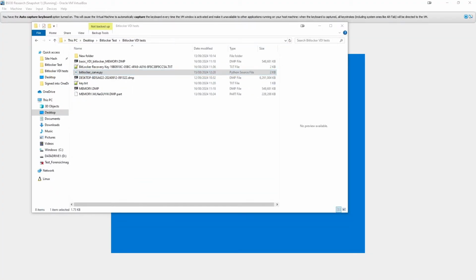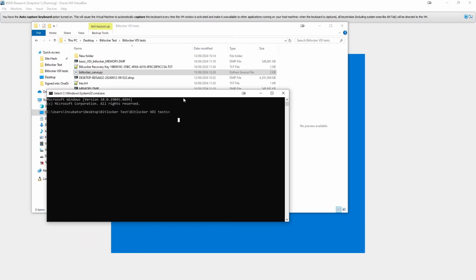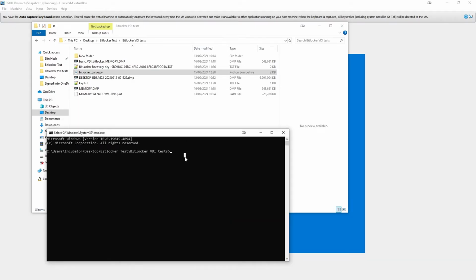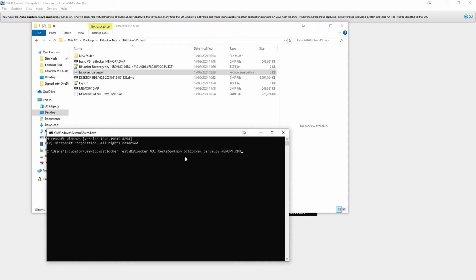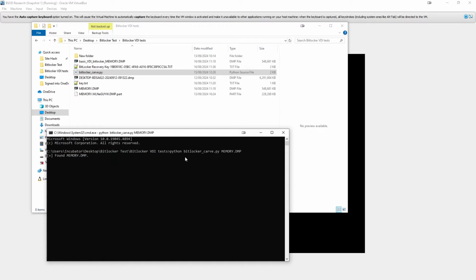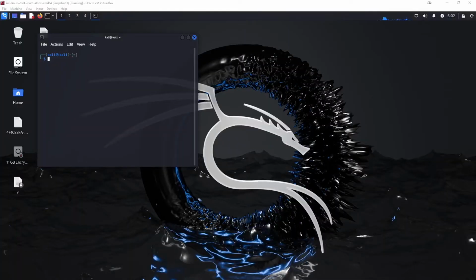Here, in a bit of a Mary Poppins "here's one I made earlier" scenario, I've already acquired a copy of that memory.dump file from another crash whilst the BitLocker was opened. I'm going to run Python and type the command bitlocker_carve.py and feed it that memory.dump file, and that's going to carve the file looking for volume master keys. You see there, it only took a few seconds, and we've got this long string of characters, which we're going to be echoing into a VMK file to be used within Kali Linux to get access to that hard drive. Apologies if this video demonstration is quite quick, but I was trying to keep it succinct for people.